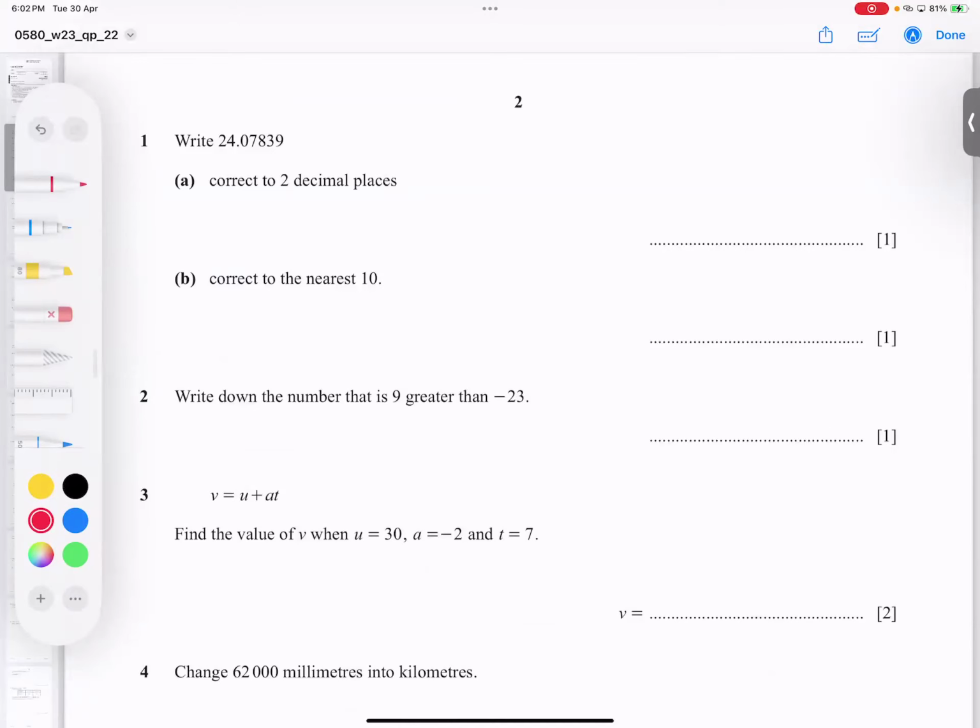What is the first part asking here? He is asking us to write this number correct to 2dp. And you know 2dp means I need this 0, I need this 7, I don't need this 8. Basically, what is the criteria? When 0, 1, 2, 3, 4 come, we never add. But if I have 5, 6, 7, 8, and 9, then we add 1. Okay, this is the basic criteria.